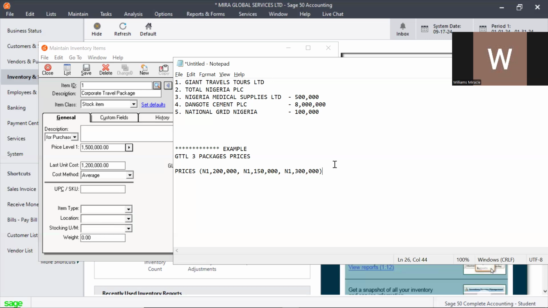So it will make it easier for you to track and manage what you paid for the packages. So in this case, what will the average cost be? The average cost would be 1,216,666 per package.